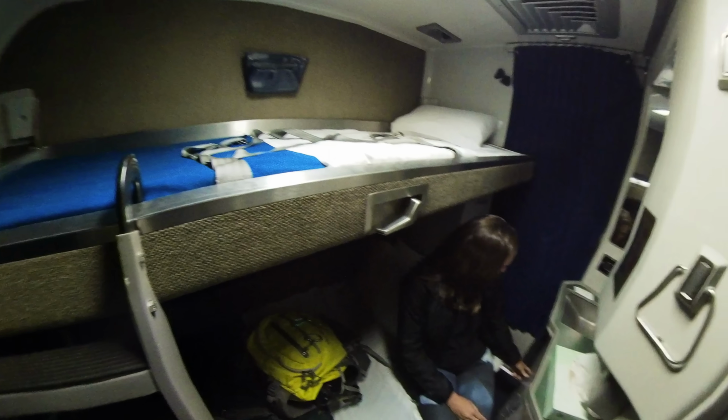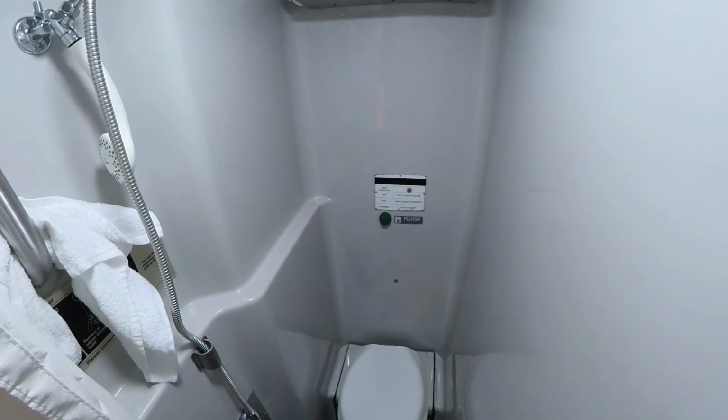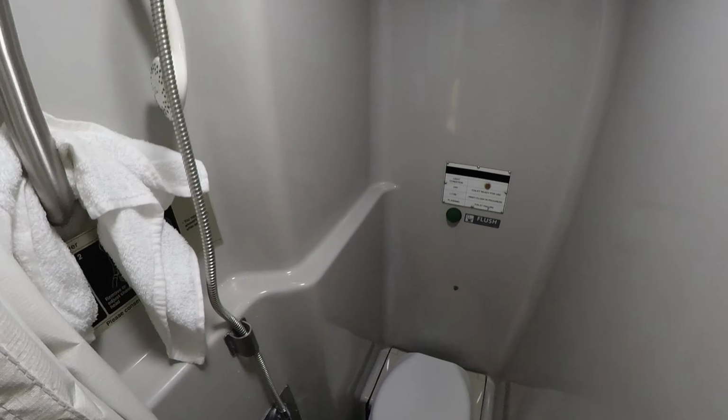For the first leg of our journey on the Southwest Chief, we purchased tickets for a bedroom. This is probably more than we needed and maybe more than most people will need, but since we were starting the trip at night and we had not previously traveled by train and I was working, we splurged on that first night to ensure that we'd have space for our stuff, our own bathroom/shower combo, and just a little bit more space to spread out and sleep.